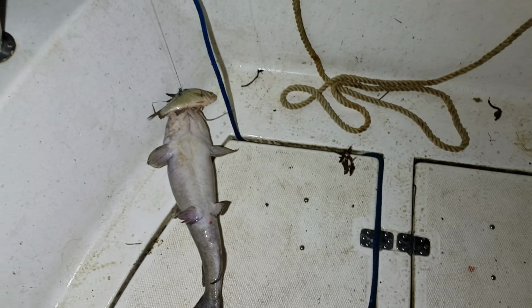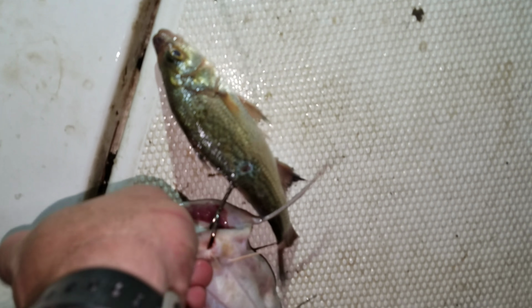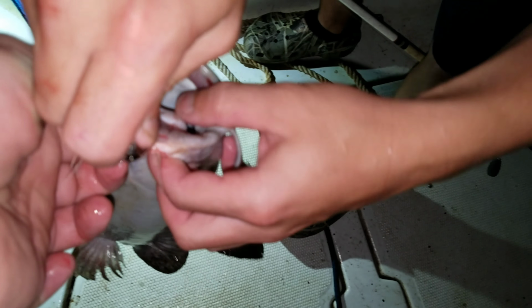Species, baby. Yeah. That was a bass tournament. We lost the points there. See the size of bait he was trying to eat. My like that hook where it went, though, don't you? You got it? Yeah.